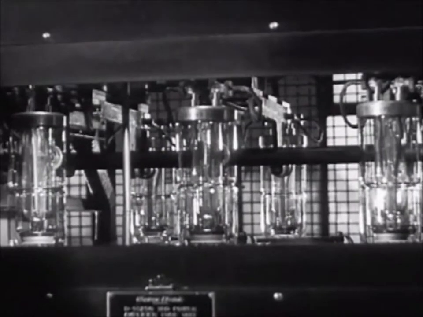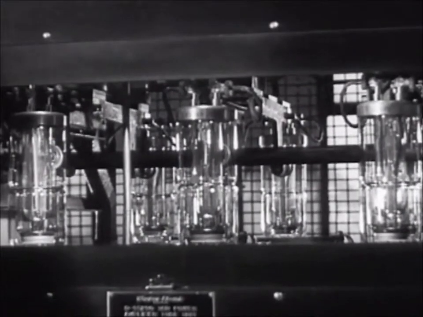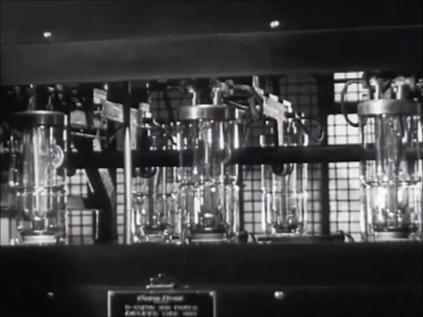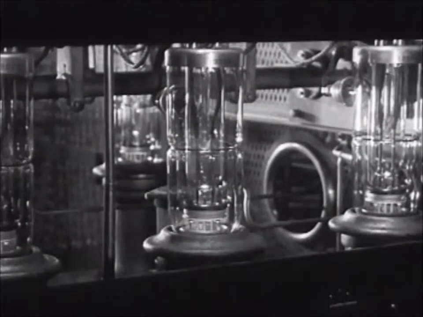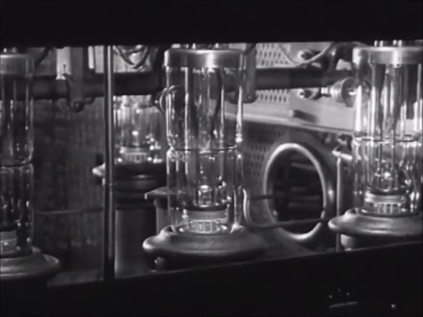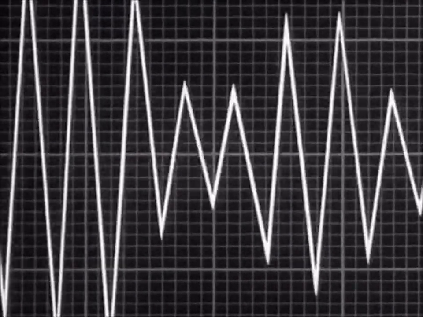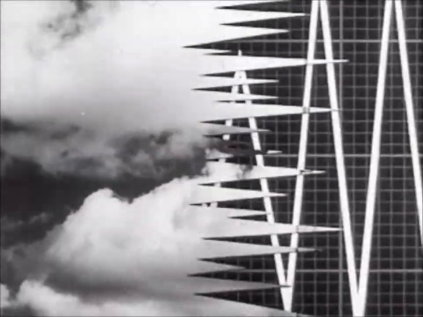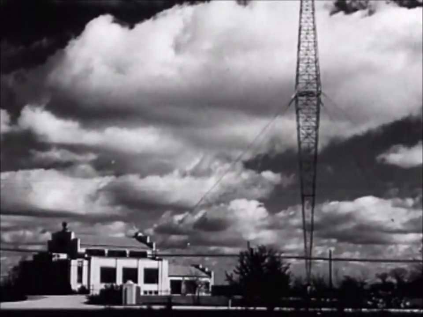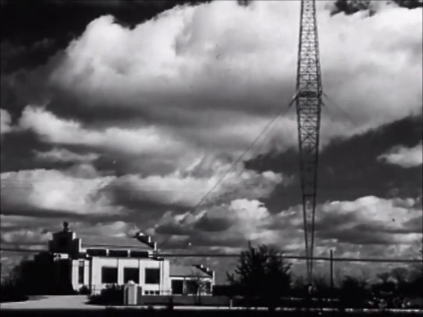Now comes the job of making this radio wave strong enough so that it will get to your radio. In order that you may hear it, we have to amplify the current in these big tubes gradually through several stages. In the first stage, the wave looks a little bigger. Then it gets still bigger, more powerful. And finally, it thunders out of the power strong enough to carry it over a wide radius. This radio wave is then sent to the antenna from which it is released.